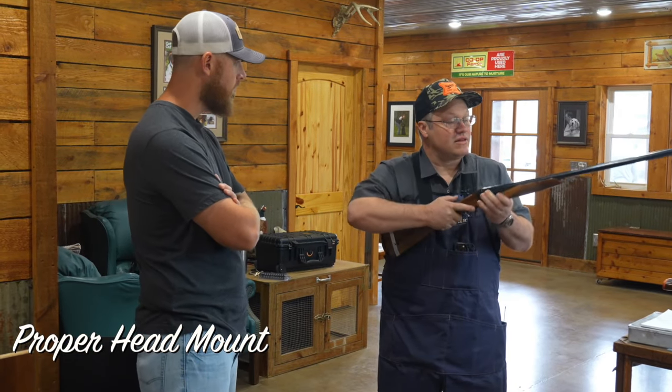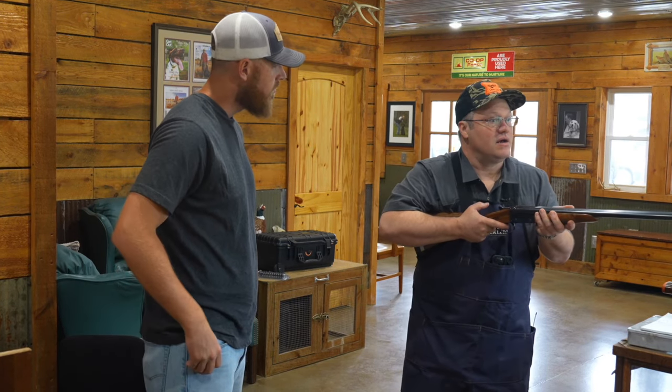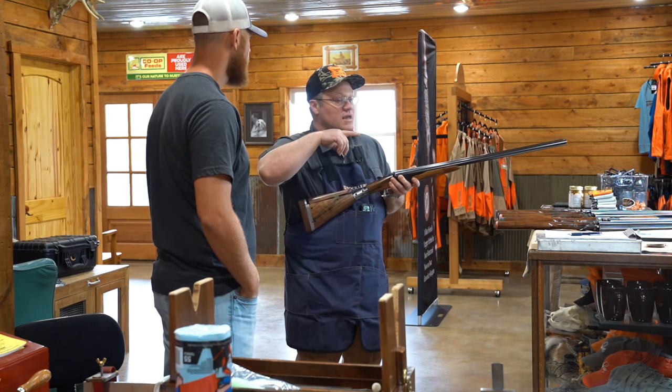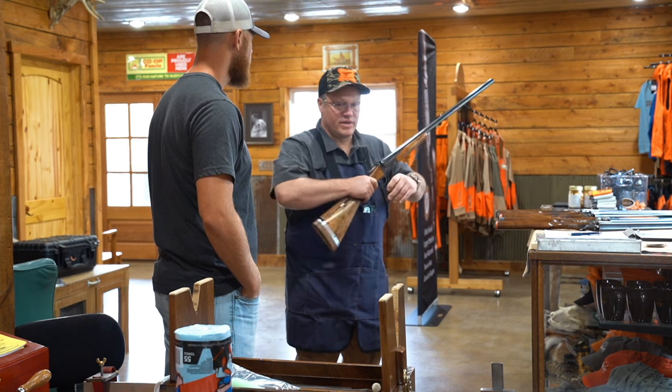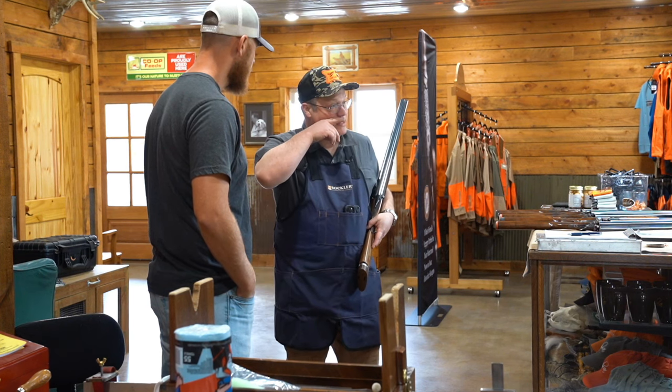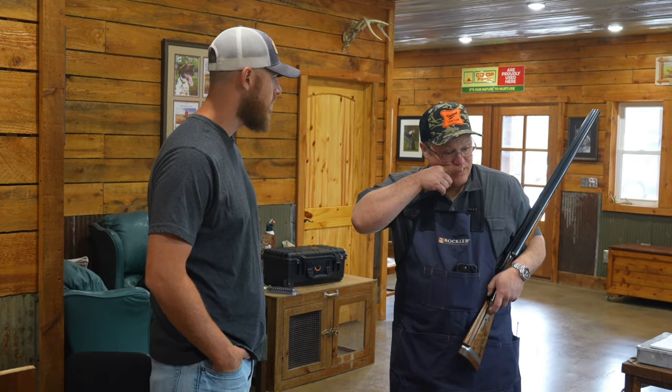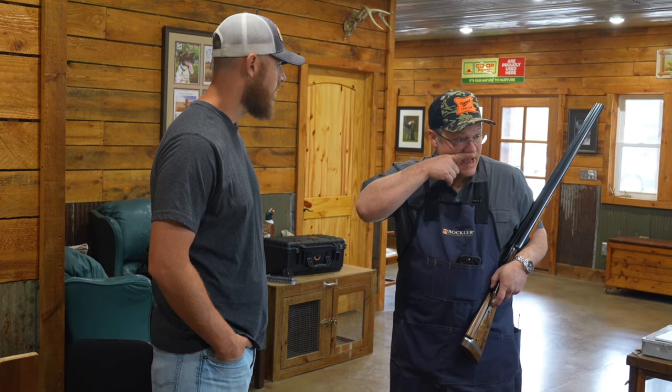The third technique is proper head placement. You have to have your head a little bit forward and ever so slightly tipped into the gun. You have to be over the stock and a little tiny bit tipped in. To feel it in an exaggerated way: put the first joint of your finger on your teeth, push up till it stops, then touch the tip of your nose and move it back and forth — that's the head position. If the gun fits properly and your head is in the right position, the gun will come down and away before it comes up, pulling on your skin slightly but never making contact with your cheek.